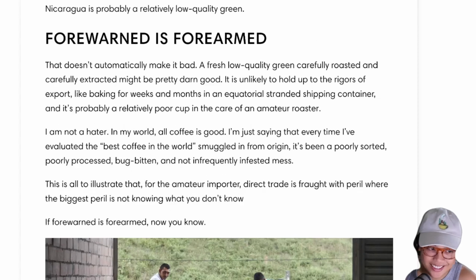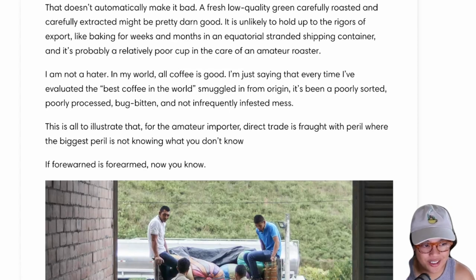Rose-colored glasses. That's what it is, okay? Rose-colored glasses. This is all to illustrate that for the amateur importer, direct trade is fraught with peril, where the biggest peril is not knowing what you don't know.